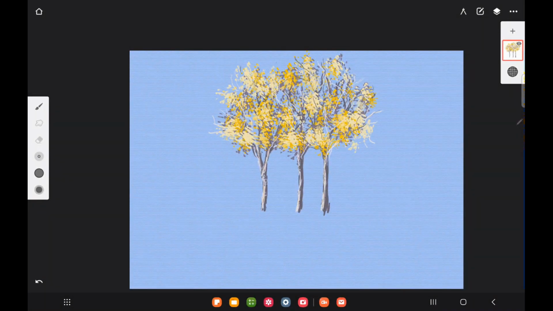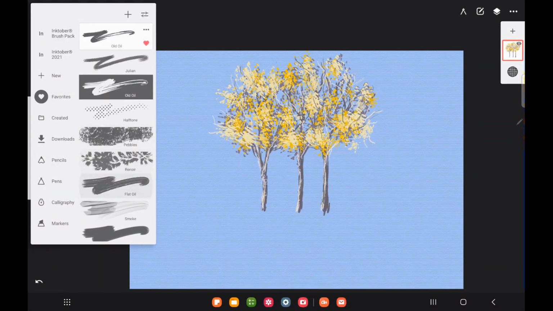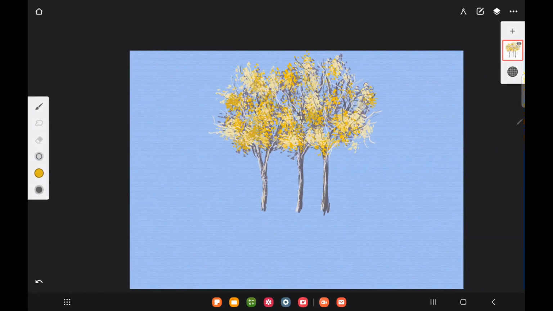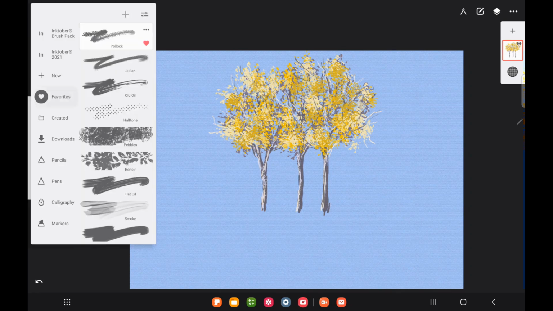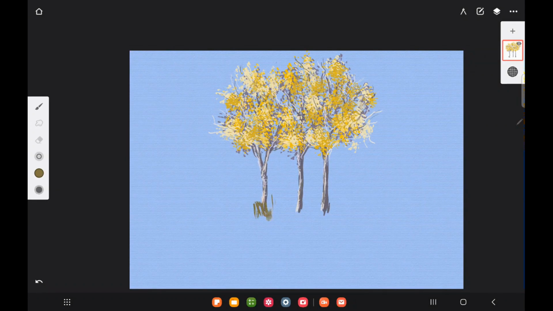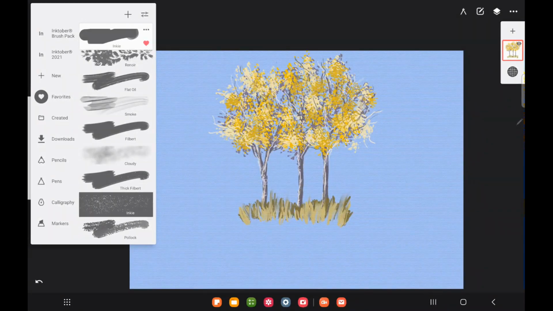So you want to go ahead and add some of the little twigs in the branches and amongst the leaves, just sticking out on the top. You just want to make that look like it's got little branches sticking out. And then here I added a little bit more intense yellow there, because that's also one of their defining characteristics. And then I added a little bit of some grass there at the bottom, just some quick strokes of grass, and sort of an olive grass color, and maybe a little bit of yellowish, to show that it's the fall.